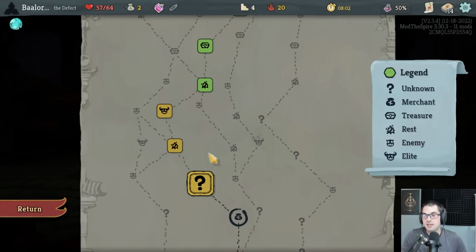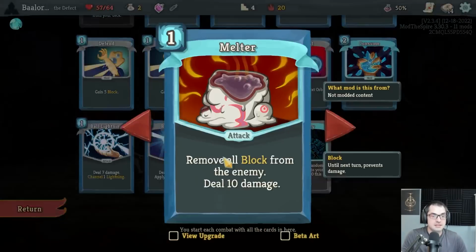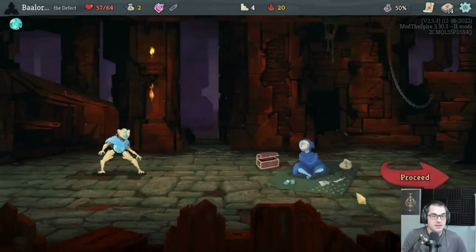What percent did Guardian contribute to the decision to buy Melter? 0. The block melting of the Melter is 0 consideration. This is just deal 10 for 1, as far as I'm concerned. It might do more than that, but I don't care if it does.